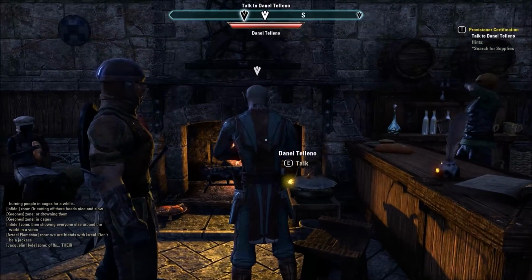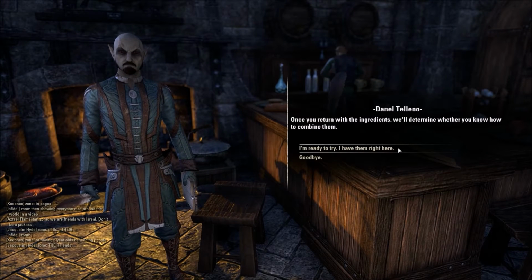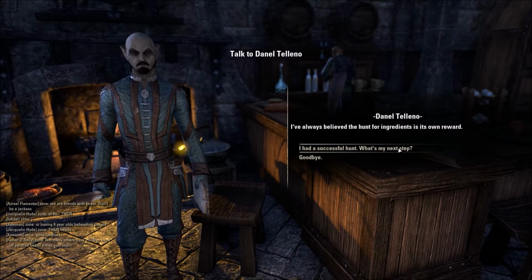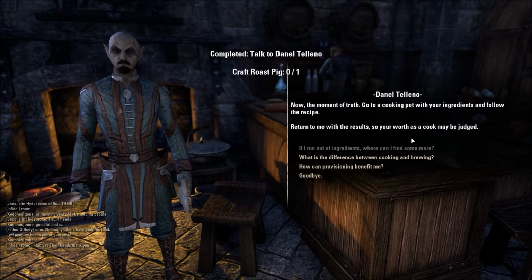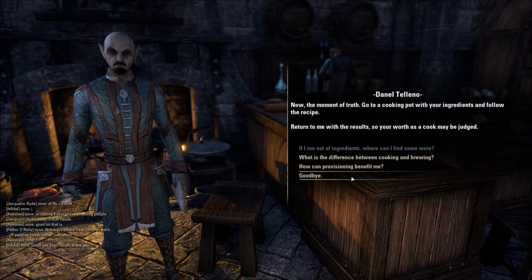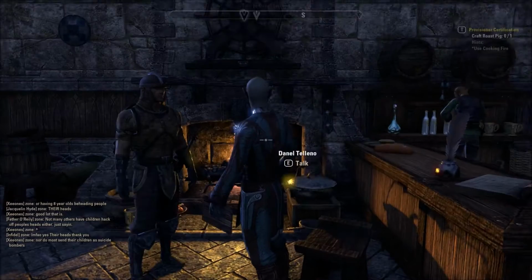So, now we have to talk to him. Once you return with the ingredients, we'll determine whether you know how to combine them. I have them right here. I've always believed the hunt for ingredients is its own reward. Yes, it is. I had a successful hunt. What's my next step? Now, the moment of truth. Go to a cooking pot with your ingredients and follow the recipe. Return to me with the results, so your worth as a cook may be judged. Sure, yep, we'll do that.